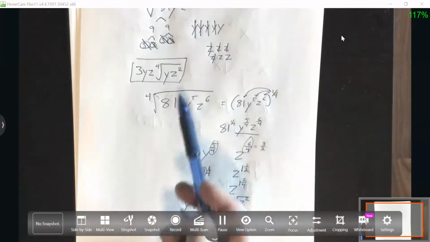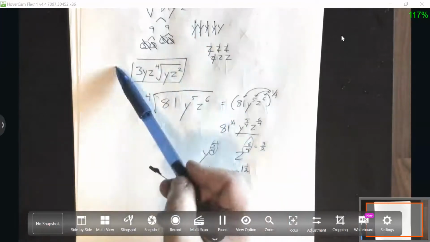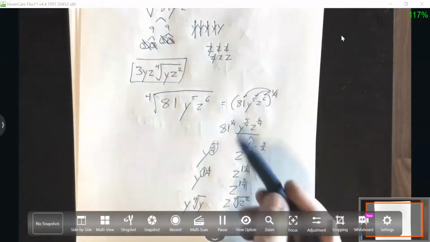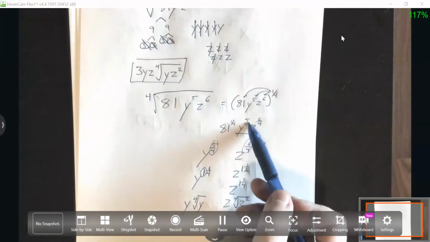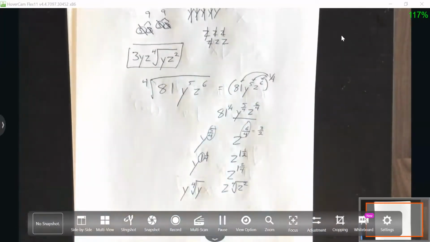So if you don't like having to physically think about it this way, where you're counting out how many, canceling them out, bringing them out one piece at a time, you can also take any kind of fractional exponent and break it up into mixed numbers, and that will tell you how to break it up. I know it's a little bit confusing at first, but we'll look at a couple more examples.